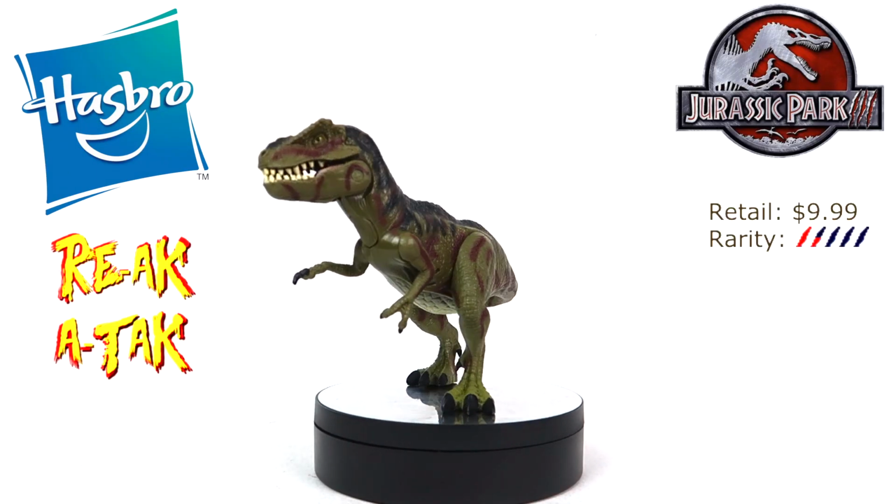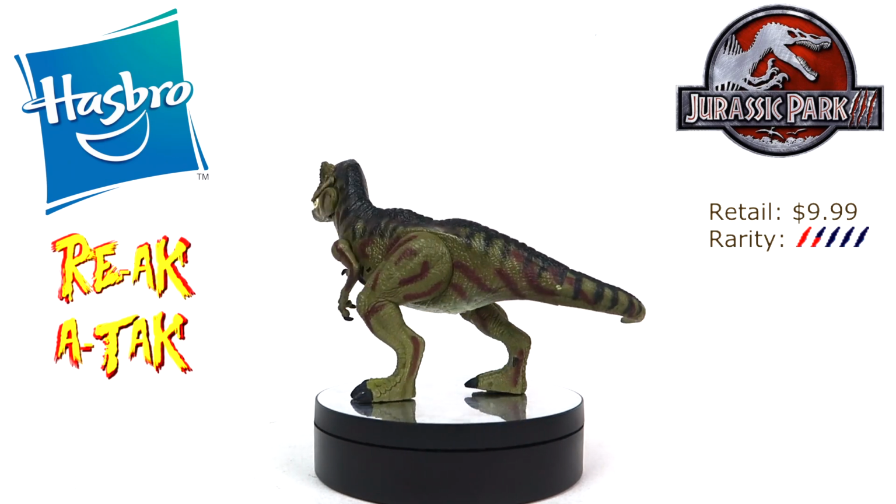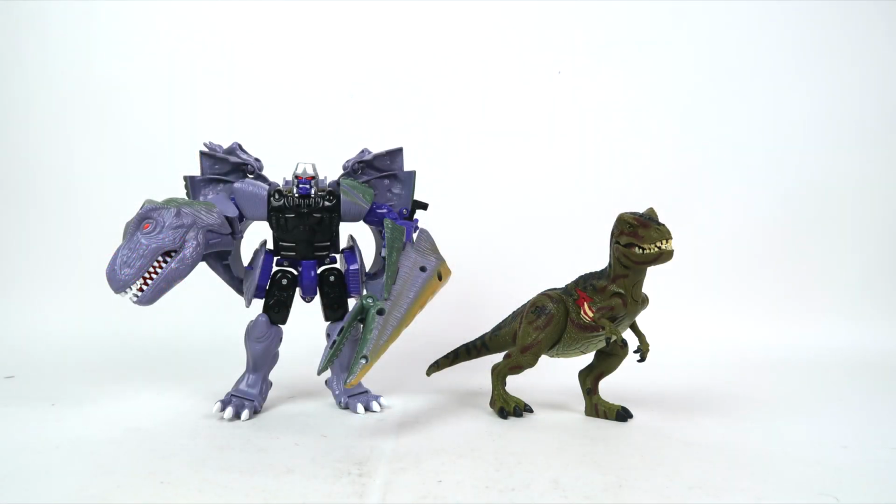Today we're going to be talking about the Hasbro React Attack T-Rex from Jurassic Park 3. The unidentified young T-Rex that got killed off by Duck Love at the beginning of Jurassic Park 3, as I stated last week, really left a sour taste in my mouth.